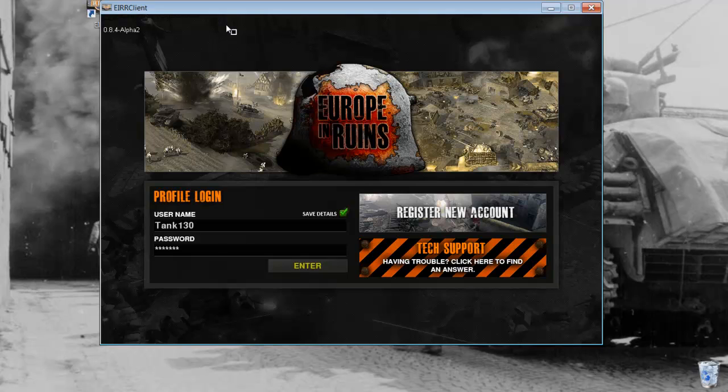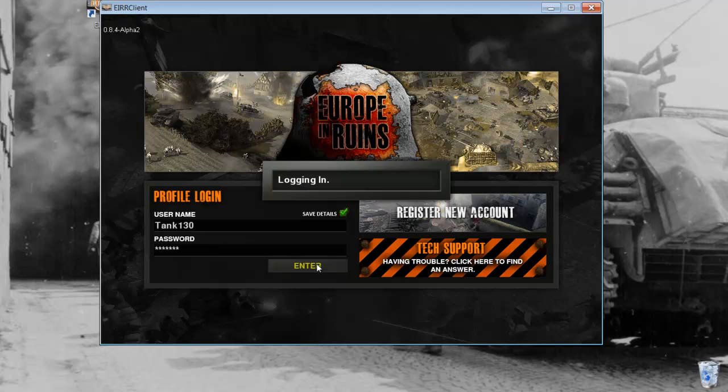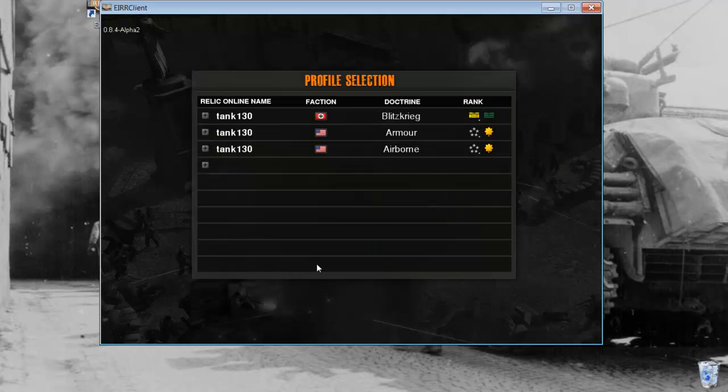Enter the game name and password you used in step 1 of the Getting Started tutorials. Remember, your name must be exactly the same as it appears in the Relic Company of Heroes login screen. Now click Enter. This takes you to the profile page of the launcher. In your case, this screen will be empty. As you create multiple companies, they will be listed here. You can have up to 5 companies.